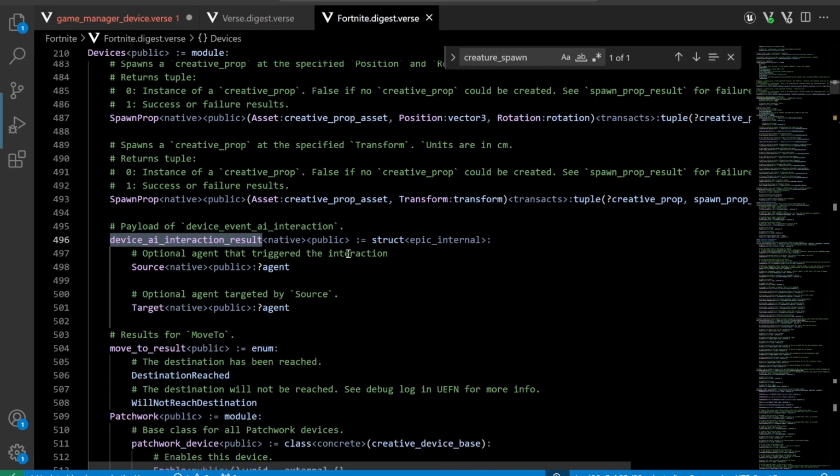So the source is an agent, the target is an agent: the agent that triggered the interaction, and the agent targeted by the source.